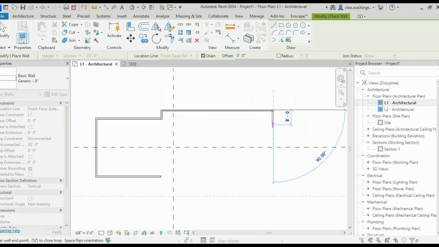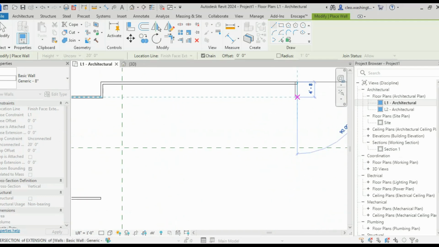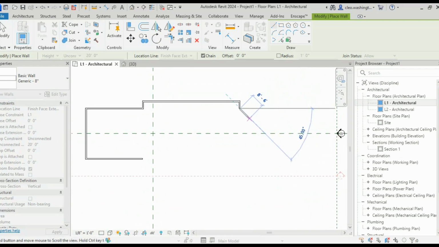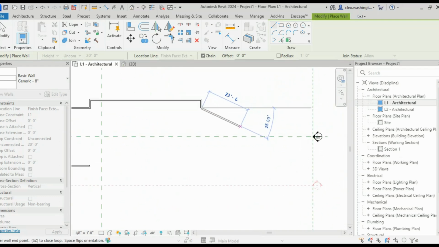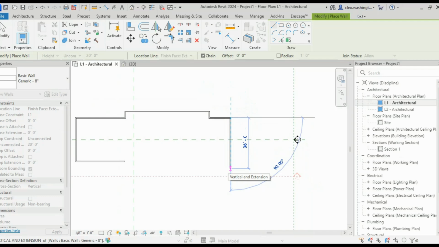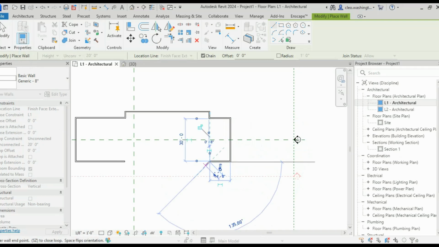And then we're going back down another 4'4". Really you don't have to type it in. It's going to show that it's aligned here. When you see the blue dash line, it's aligned. And then to the east, we're going to draw another 15 feet. So just type in 15 here. Okay. And then this portion is 31'4". It's spacebar 4, enter. And we can pretty much match this wall up here. It's 15 feet.